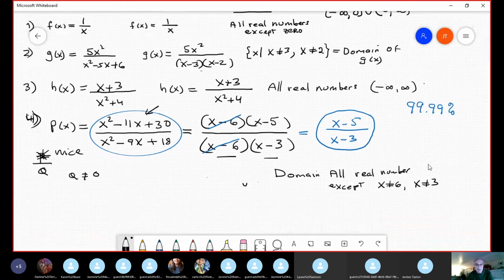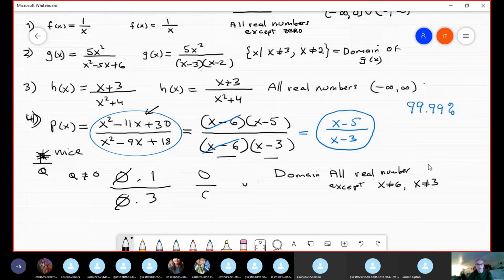Because look at what happens. Si es 6, es 0 times something, que es 1, 6 minus 5, divided by 0 times something, que es 6 minus 3, que es 3. And you can cancel out this 0 or no? Arithmetic speaking, 0 times 1 is 0. 0 times 3 is 0. Is 0 divided by 0. What the hell is that? Okay? I have no idea. It's also undefined. Okay? If you cancel out the 0, you are making a mistake.